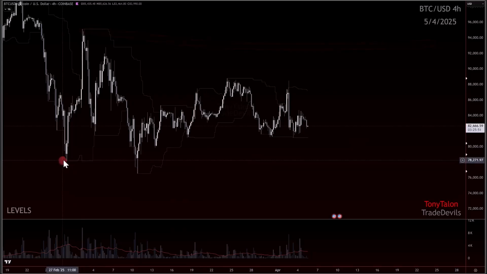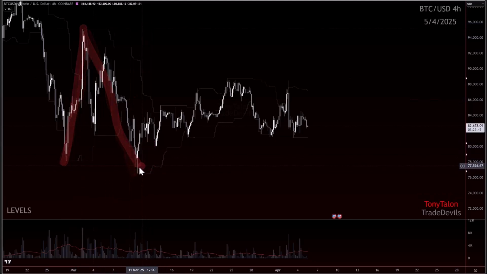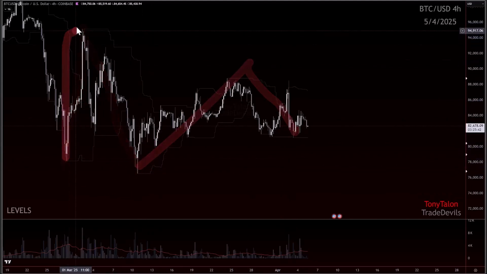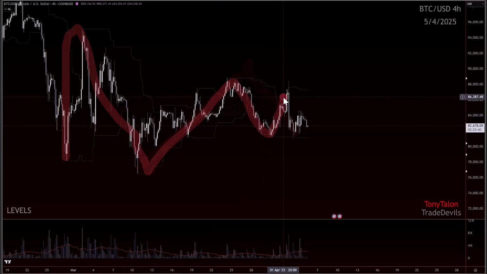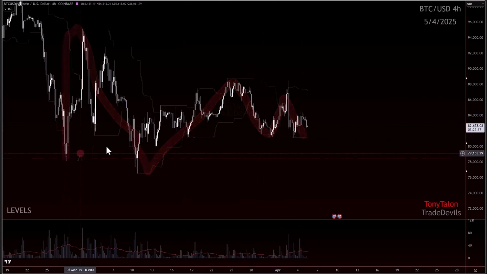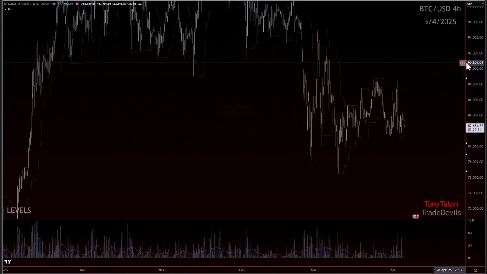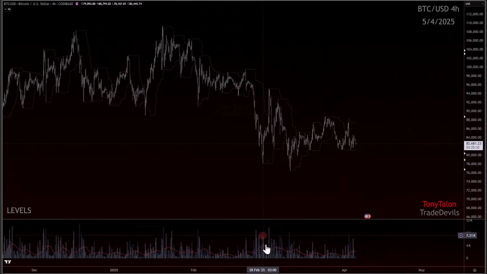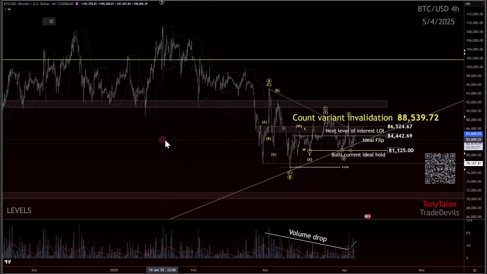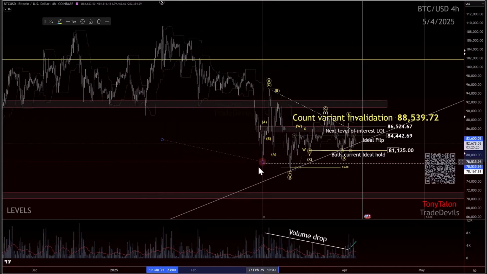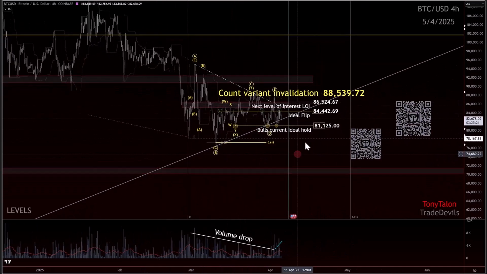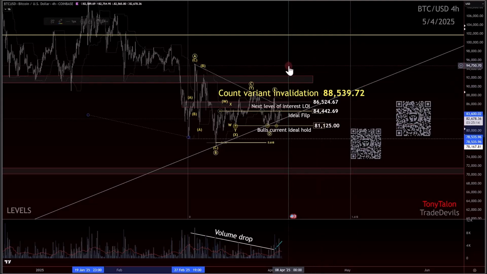So I have this, and this would be the quickest way to get out of this mess, or out of this sideways, is that this is a triangle for the bears, and that we're doing some contracting triangle here, running contracting triangle. But we'll have to look back and see. I'm just going to zoom out a little bit to check this real quick. So if this was the top here, I'm just going to go to here. Okay, so we're not even at the 1-to-1 yet. So we're getting closer and closer to proportion. There's a 1.618. So we still have some room to grow.